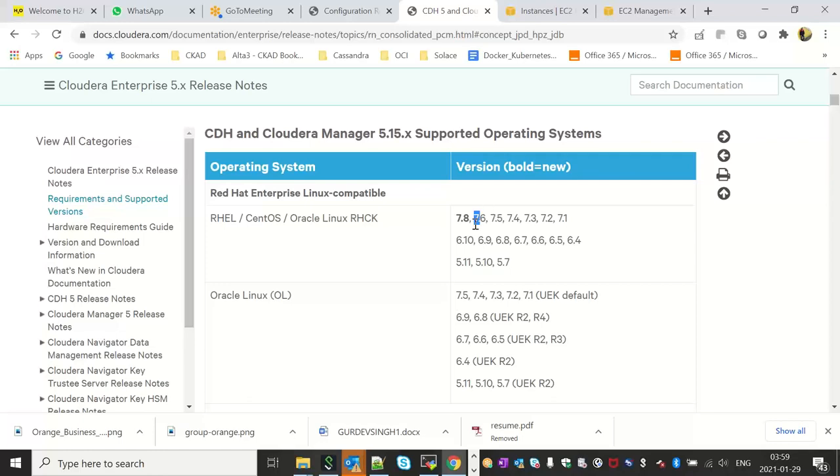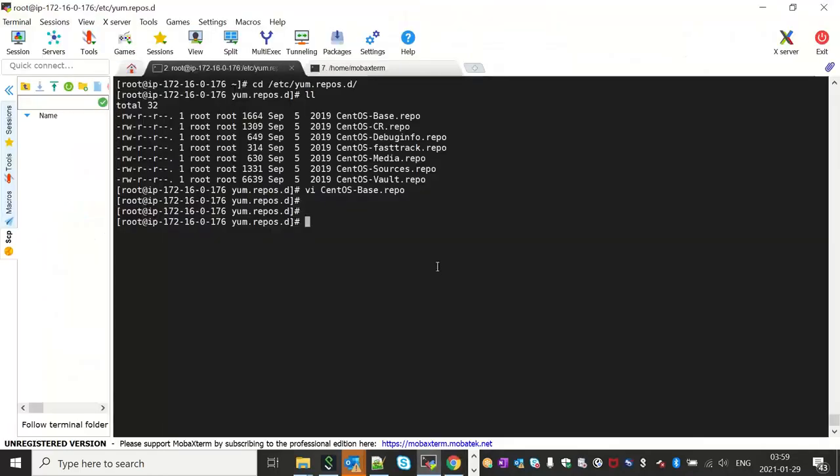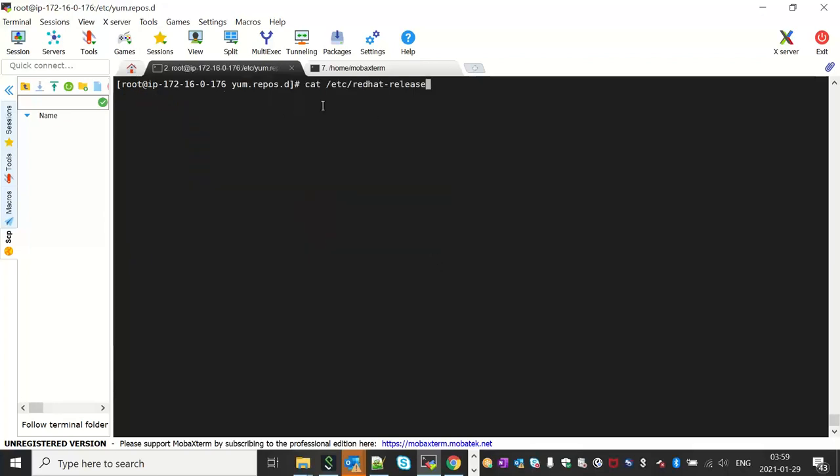Let's check that. How can you check that? You can check it with /etc/redhat-release. cat is the command to print the content of a file. /etc is the folder, and redhat-release is the file name.